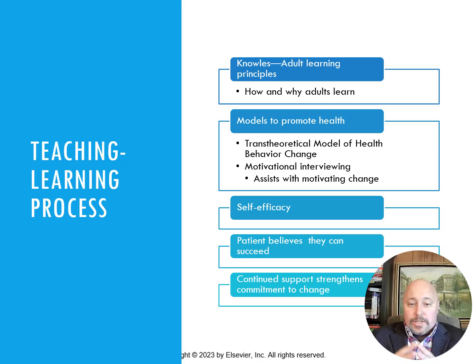Everything from the Knowles adult learning principles, covering how and why adults learn, models to promote health, such as theoretical models of health, behavioral change. My favorite is Orem, since Orem's theory on self-care, motivational interviewing to assist with motivating that patient to change, and other areas covering everything from self-efficacy, patient beliefs that they can succeed.